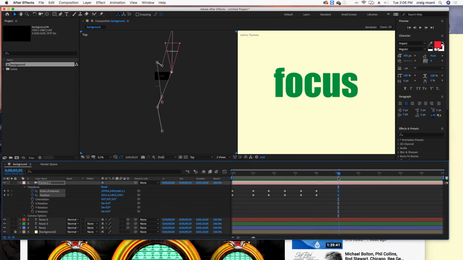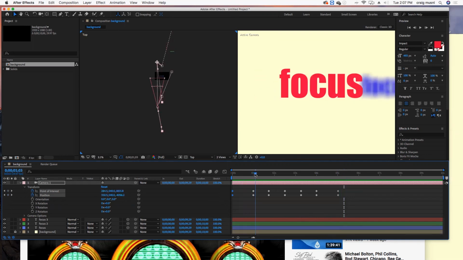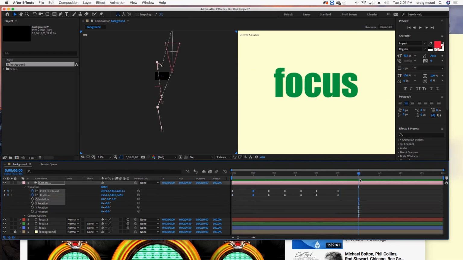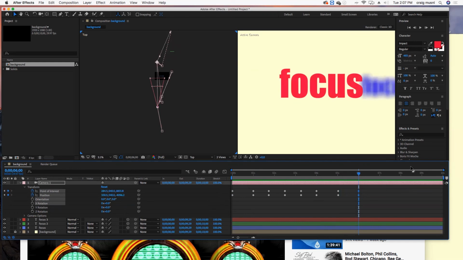And then just as a final touch, I'm going to copy my first 2 keyframes. Actually, you know what? Maybe I'll have it end on red focus. I'll take that red 2 keyframes and copy them, and then I'm going to paste them at the end of my animation. And then I'm going to lastly move my end point or my out point just past the end of the animation.